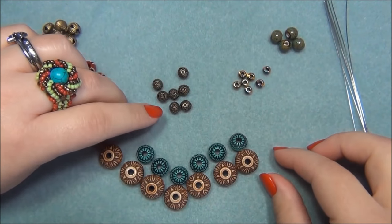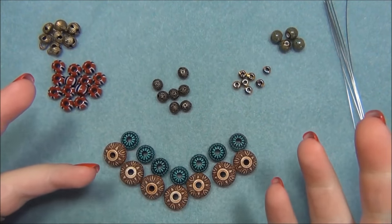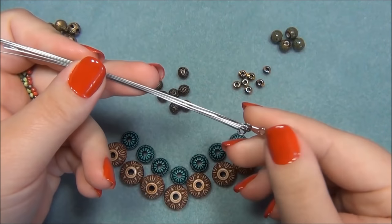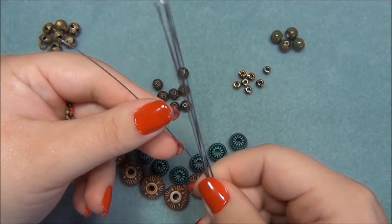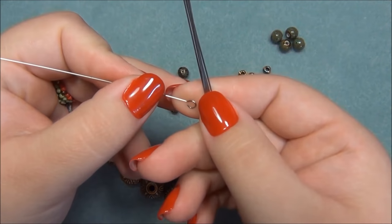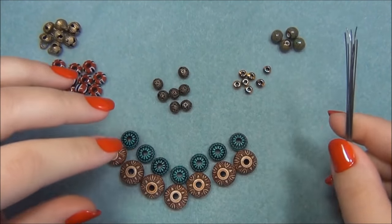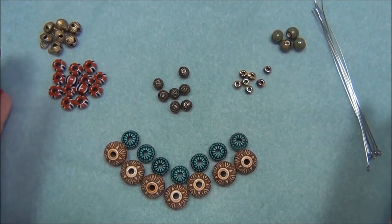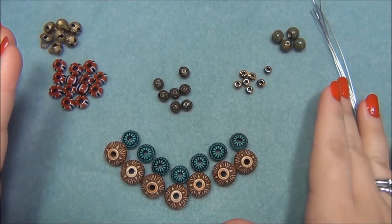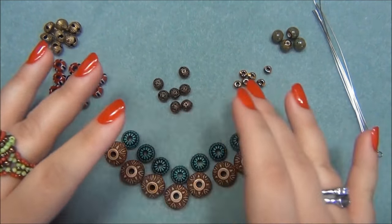Now, it's kind of hard to tell what your necklace is going to be like this, because your holes aren't going to be showing when you put it on. So what I did is I just took some junky wire, and I cut 7 pieces of wire, and I bent them straight, and I put a loop here at the end so my beads didn't fall off. And I'm just using these to help me design my necklace because it's much easier to see what my necklace is going to look like finished. And I won't have as many problems doing it this way than if I did just laying it down, because it might not look right once I go to string it and I lay it out like this.